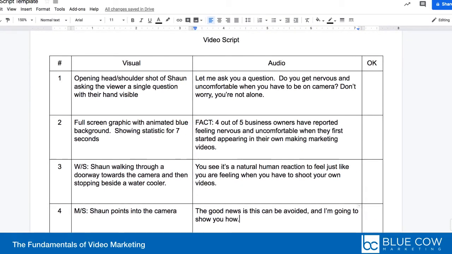So using this format, you can then start to block out that script. Okay, and this is what we mean by a script. The right column there, where it says okay, you can have multiple versions. You can print one off, and as you shoot it, you can check it off. Or you can write in there take 2 or take 3, so you know when you're recording which one you're happy with. So you can cut out all the ones that you don't want.